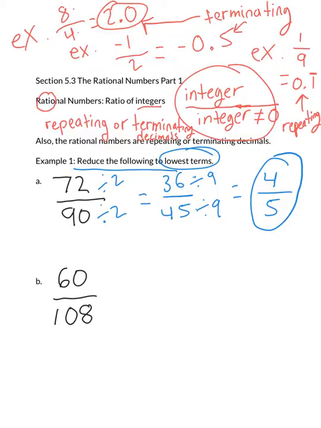But an even quicker option is you could make the graphing calculator do the work, because remember, you're encouraged to bring your graphing calculator with you on test day anyway. So let me go ahead and bring up my graphing calculator onto the screen, and I'll show you how you can reduce 72 over 90 with just a couple of button clicks.